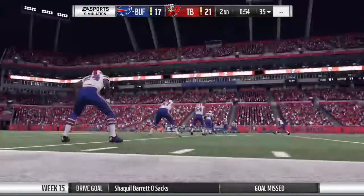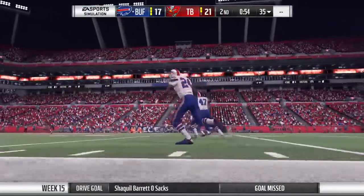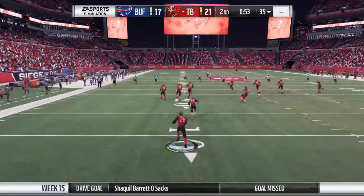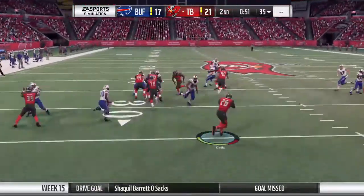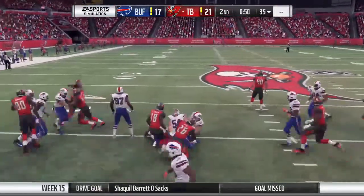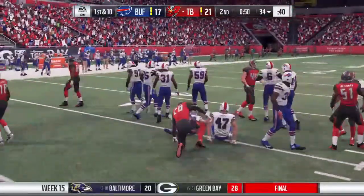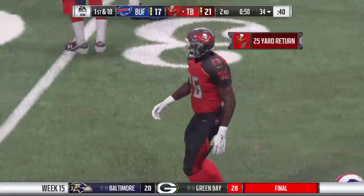And that should be the goal for an offense. Finish each drive with points. So that's a nice job there to come away with at least something. This one taken just inside the 10. And a nice job there as he gets this one up just shy of the 35-yard line at the 34.